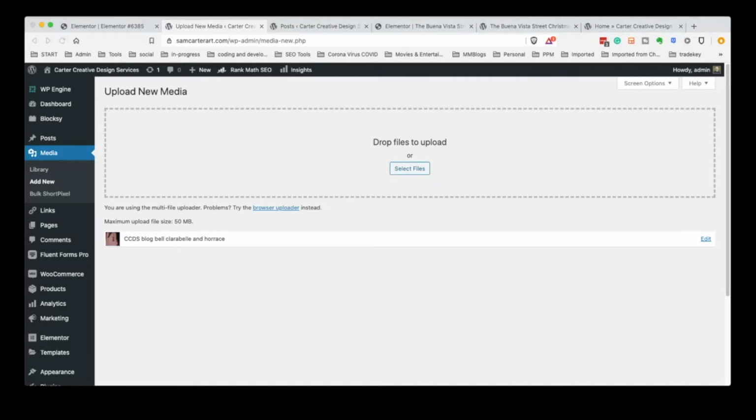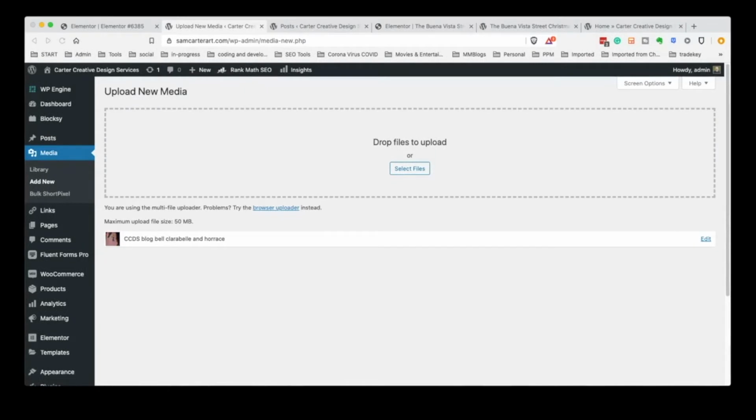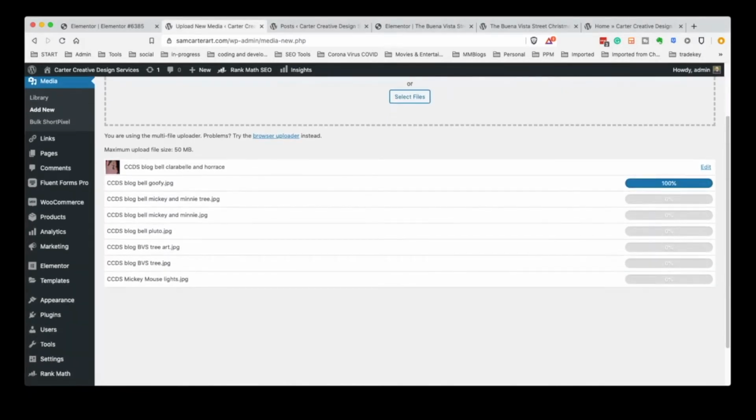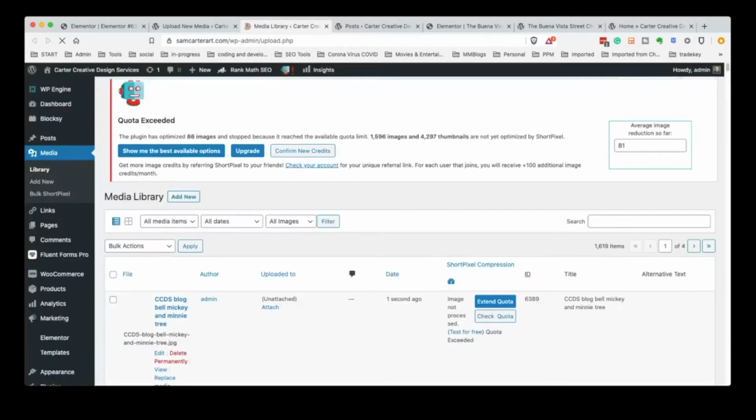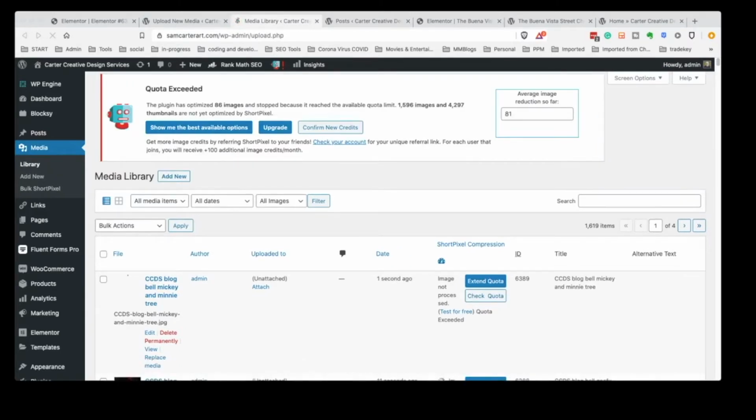So let's go select files, and let's find the folder where my images are, and I'm going to select the other ones that I didn't upload a moment ago, and then click open. And you should see that all of them are going to start uploading. It takes just a few seconds per image, and this will now be available under the main library as a post. So I'm going to wait a minute for those to upload.